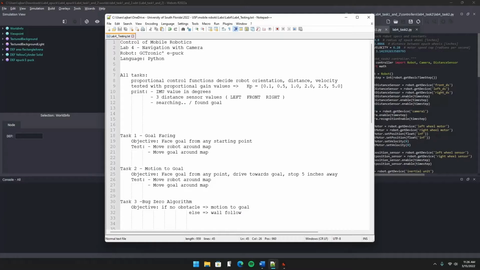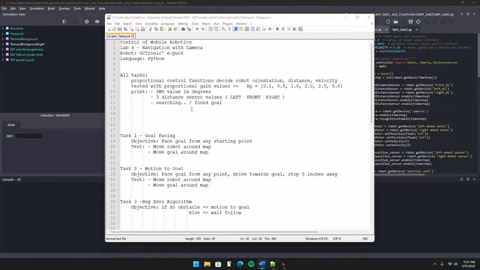All the tasks for Lab 4 are going to use the camera and some type of PID control logic to keep the robot at a desired distance, orientation, speed, or all of the above for one of these. The goal for all the tasks is going to be this large yellow cylinder with a texture that's able to be picked up easily from across the map. We can change the camera to detect whichever color we want, but we're only recognizing yellow objects for this one. In this case, that one yellow object is going to be the tall cylinder. That's going to be our goal.